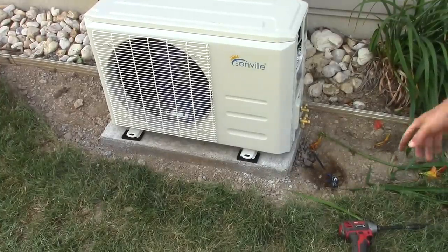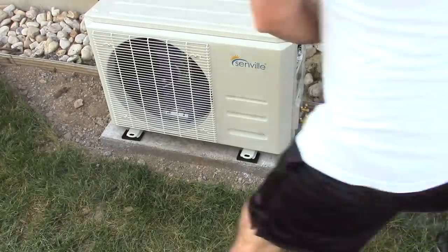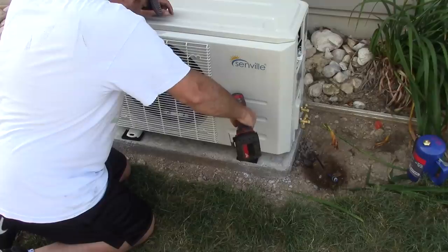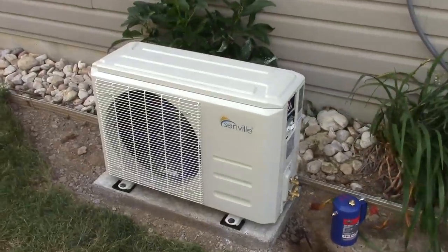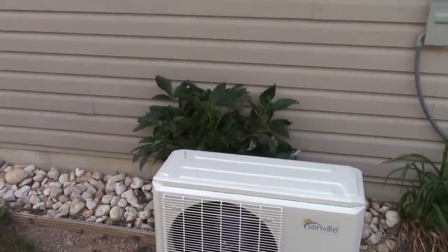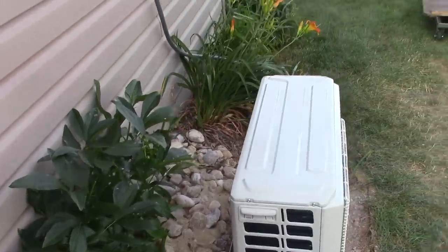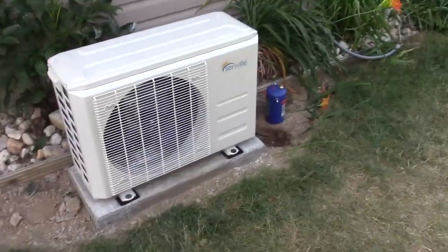All right, there are rubber pads that go under the feet, and I'm hitting these with a little bit of WD-40. All right, I got it all attached with the rubber pads underneath. I drilled that out with a hammer drill, and then I used Tapcons to put it in. There's a bush behind here, I think it's a peony or something. I cut this back a little bit, but I'm still leaving it there. It says it needs 12 inches behind it. I left about 22 inches between the back of the unit and the building. So I'm pretty happy with this.